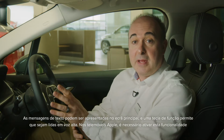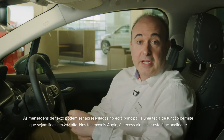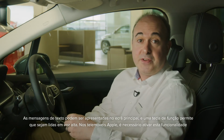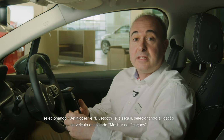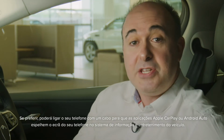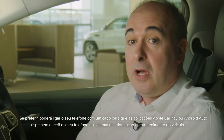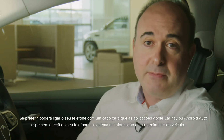Text messages can be displayed on the main screen, and a soft key allows for them to be read aloud. On Apple phones, it's necessary to enable this feature by selecting Settings and Bluetooth, then selecting the connection to the vehicle and enabling Show Notifications. If you prefer, connecting your phone with a cable will allow Apple CarPlay or Android Auto to mirror your phone screen on the car's infotainment system.